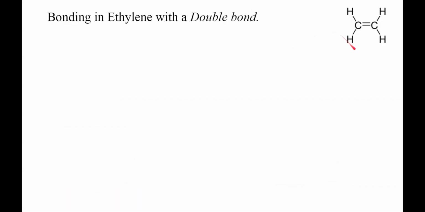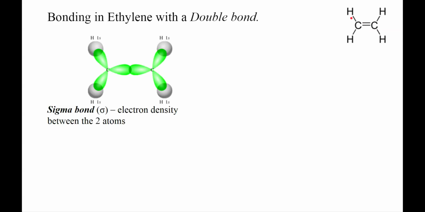Now, things change when you introduce a double bond. So we know that with a double bond, it's a second pair of electrons. So there are 4 total electrons being shared between these 2 carbons. This is ethylene. So now what's really happening is, first, there is another sigma bond. Again, there's that handshake directly between the first pair of electrons, still going right between the 2 atoms. That is a sigma bond.